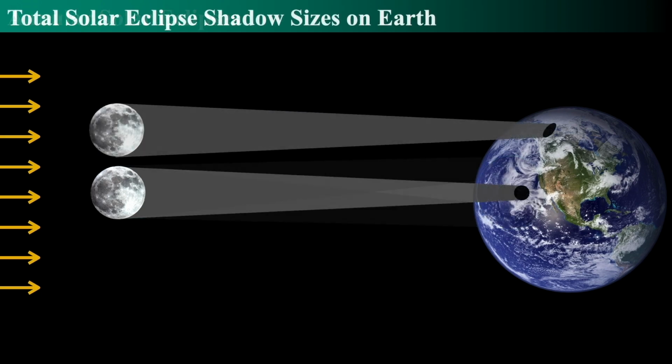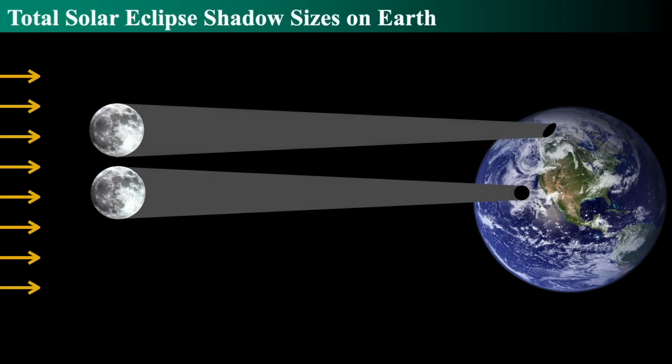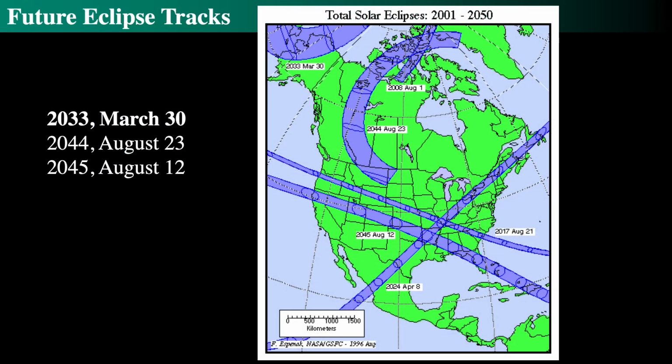Next, we have the shape of the shadows on the sizes of the Earth. If the moon is pointing straight overhead, there will be a pure circle. But because the Earth is a sphere, and it's not flat, the shadow of the moon will be spread out across a spherical surface, and so it won't be a circle, it will be an oval. So yet another way we can determine that the Earth is a sphere. Take that, flat earthers.